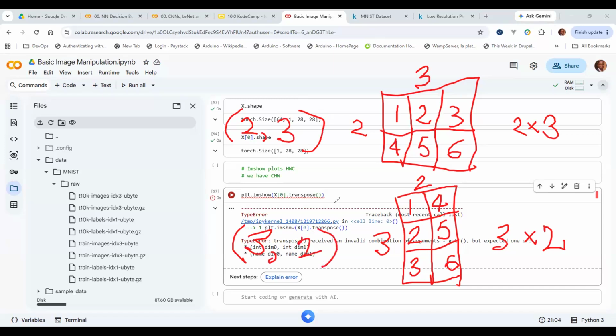So if you look at this carefully, transpose as an operation in torch or any of these tools is basically swapping 2 dimensions. That's what transpose is. So that's what I want you to see as a general understanding for transpose.